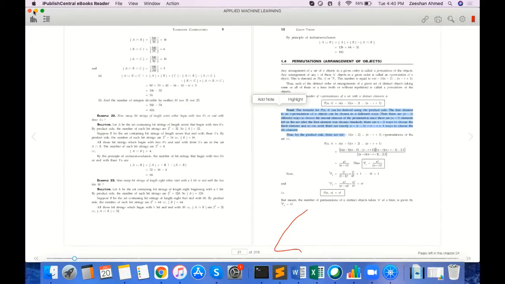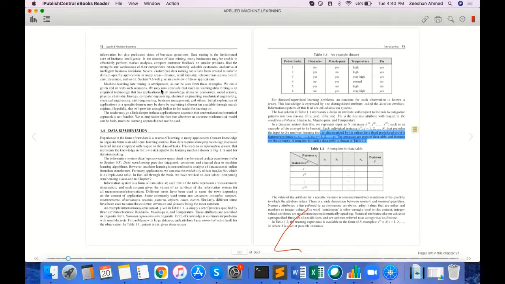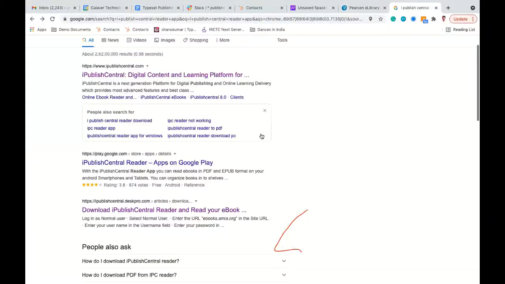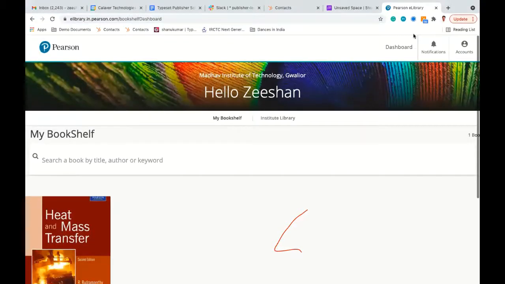I think most of the credentials, the access codes, and all the email IDs and passwords for accessing McGraw Hill and eLive for you would be provided to you by the librarian. We will go ahead and share that with the librarian, and then they'll be able to help you with it, right? If there are any questions, all the participants have an option where they can put in the questions in the chat box, and I'll be happy to answer that.